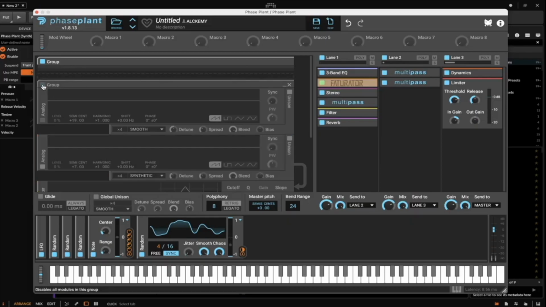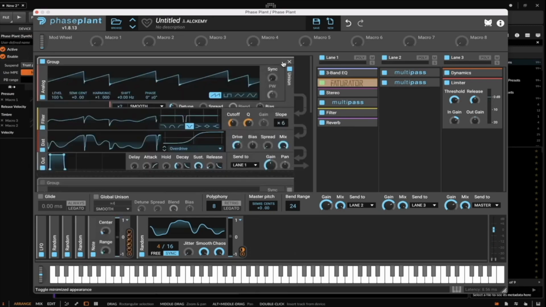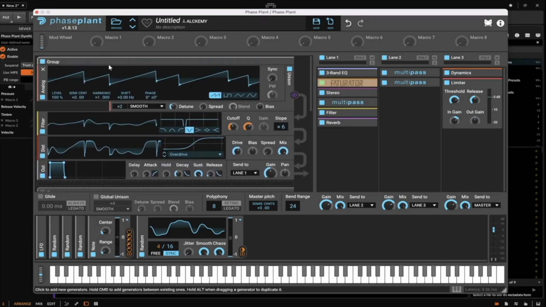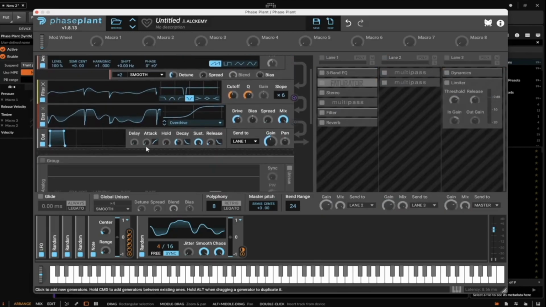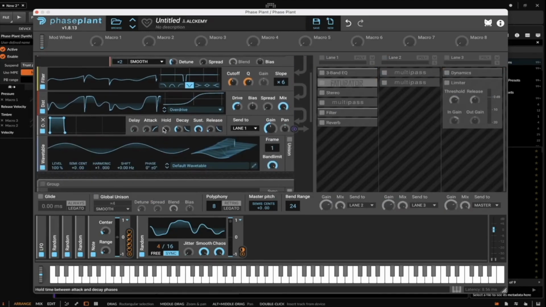Maybe you don't want this at all and you just keep this. Maybe you want to keep everything consistent with the randomization, but you don't want it to move with the pitch. You can turn that off too, which is totally fine as well. Or maybe you want to go into making things a lot deeper within the source sound itself, or use something different than that. You can always turn all this stuff off, which is really convenient, without having to do too much work, and go in and add something else, like maybe a wavetable.